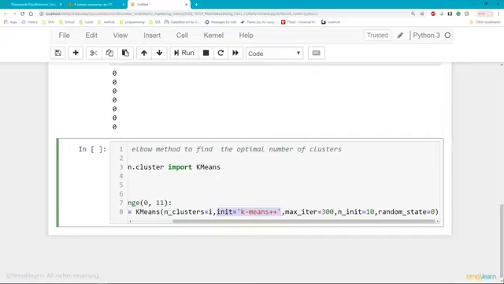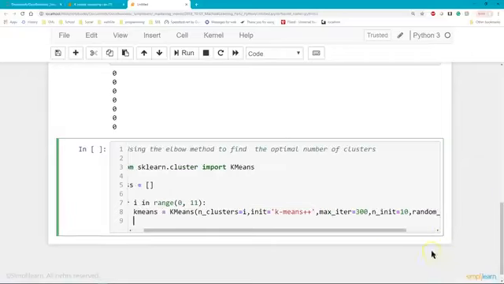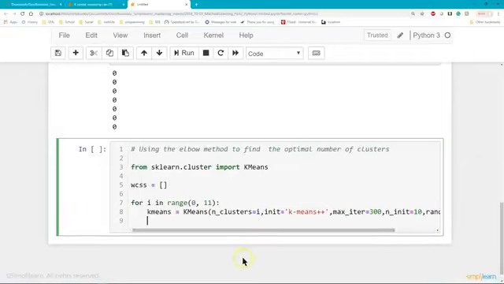We have a max iteration we put in there. We have the n_init, the random_state equals 0. You really don't need to worry too much about these when you're first learning this. As you start digging in deeper, you start finding that these are shortcuts that will speed up the process as far as the setup. But the big one that we're working with is the n_clusters equals i. So we're going to literally train our KMeans 11 times. We're going to do this process 11 times. And if you're working with big data, you know the first thing you do is you run a small sample of the data so you can test all your stuff on it.